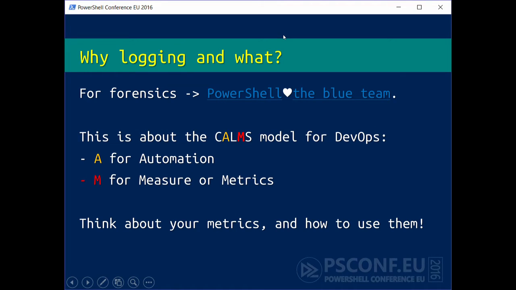So what is it not for? You're not going to use this for security logging. There's, in that paper, PowerShell ♥ the Blue Team, which you've probably heard of, over-the-shoulder transcription. That means everything running in your session is going to be logged, and that's going to be secure. This is not what I'm dealing with today.